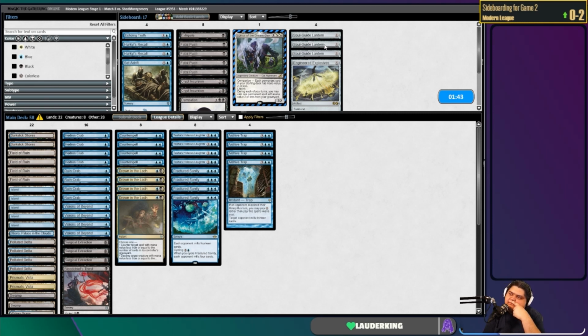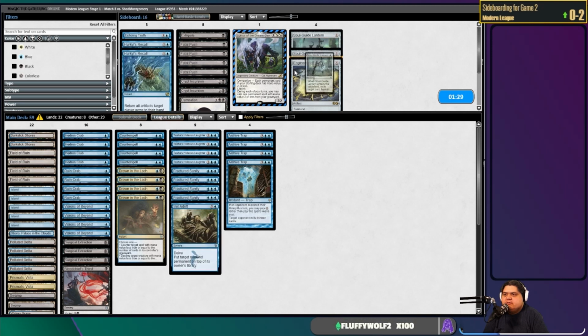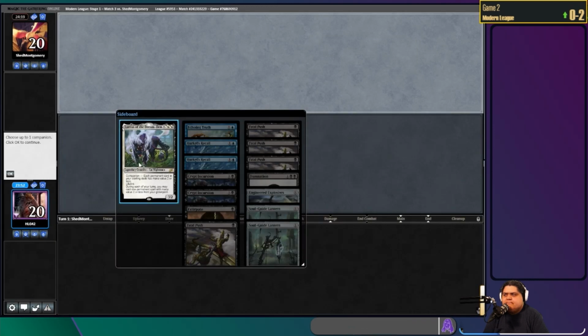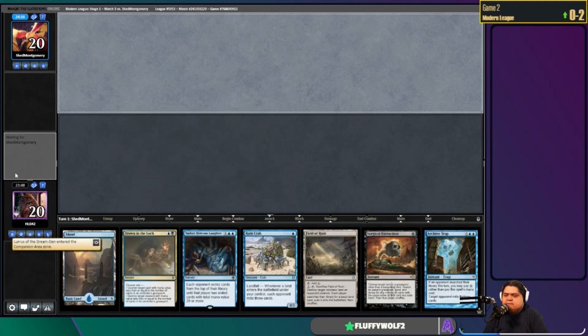So I'll bring in 1 Set Adrift and 1 Soul Guide Lantern. Because they were Stone Blade, they didn't have any counter magic. So probably boarding out the pushes there is incorrect. Sure, we can keep this.